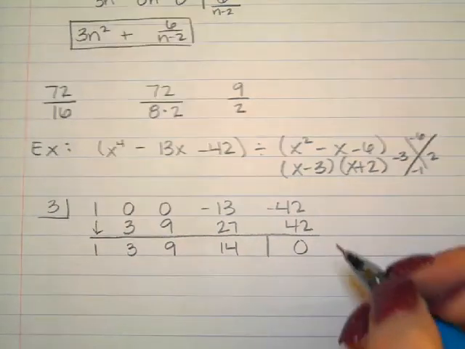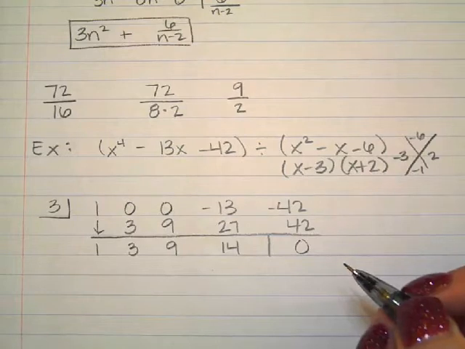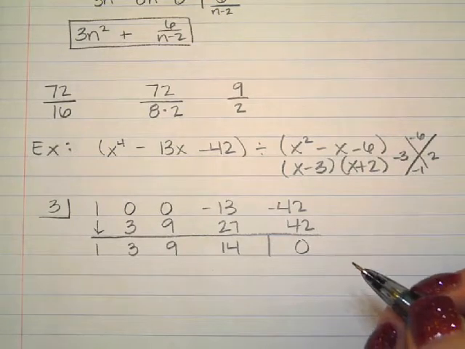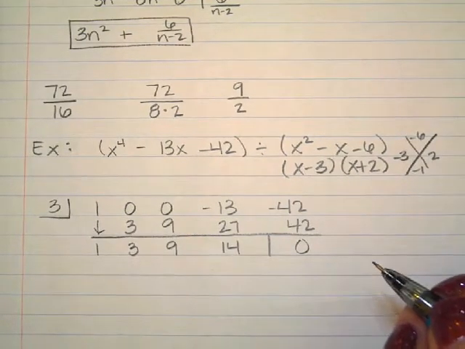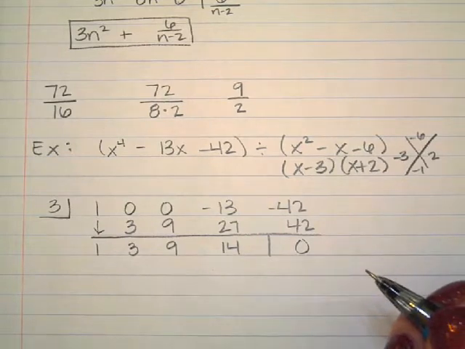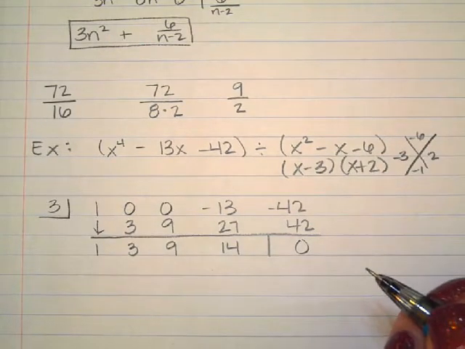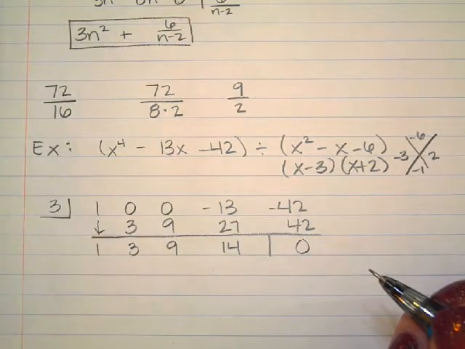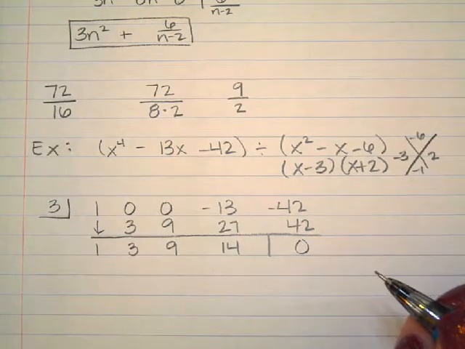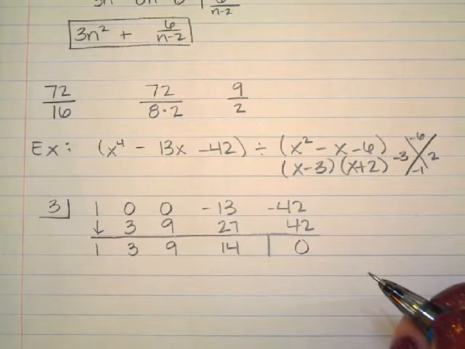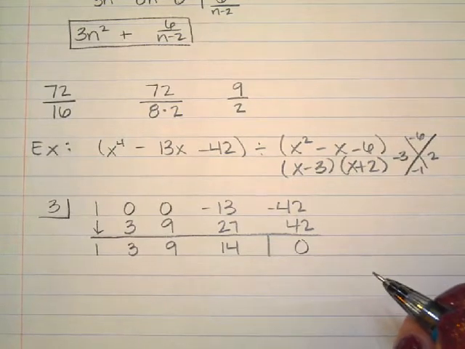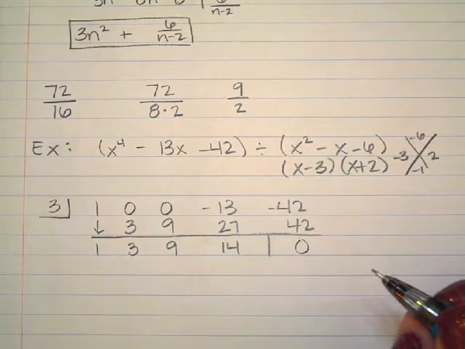What does it mean if you have 0 as a remainder? Yeah, it evenly divides. So if I said 24 divided by 4, or 24 divided by 6, or 24 divided by 2, all of those have a remainder of 0 because those numbers are a factor. That's what it means when you have no remainder.